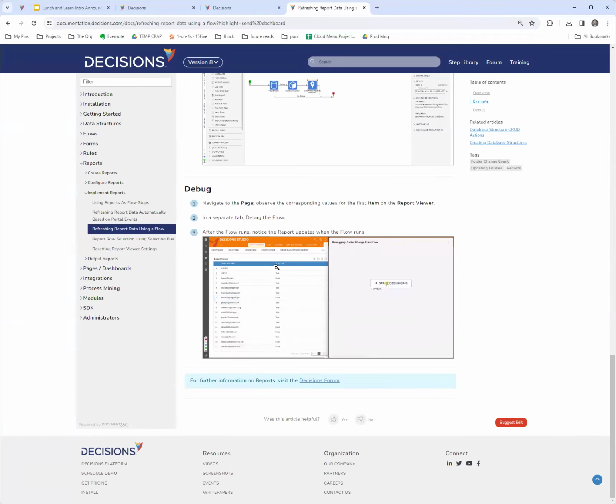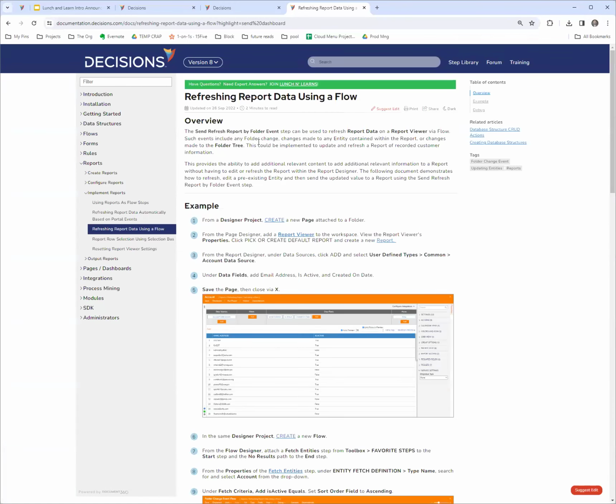So if you wanted to make the search more prominent or loaded by default so it's more apparent to your users, you might look at this doc to get an idea about how to leverage this send report dashboard parameter step to configure a report to take in filters from a different page part. Okay, I don't think that's what I was going for. I was looking more at this incremental search step in the toolbox, to see if we could use that to just pull from a report. It's more that flow steps push filter values to a current report.